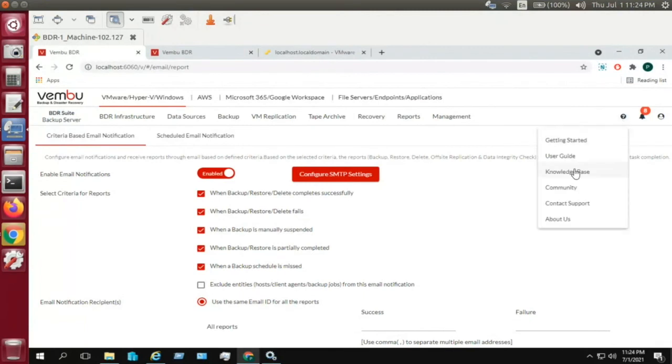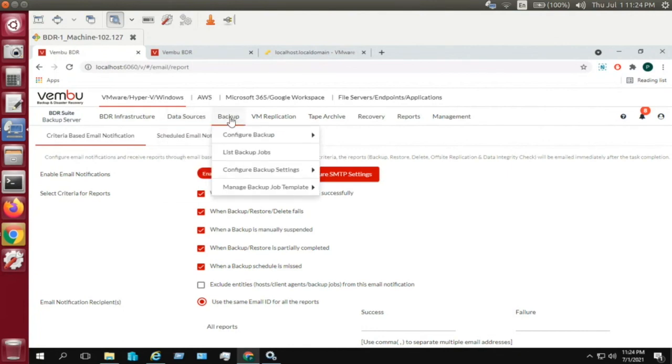You have the client download option. You can download the client from here, or we'll just give you that link. You can download the client and install it on that particular machine. Those clients will take a backup and send the backup data to your backup repository at the backup server end. So I hope I have covered most of the sources.